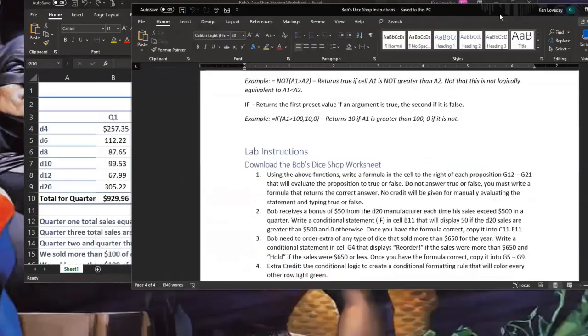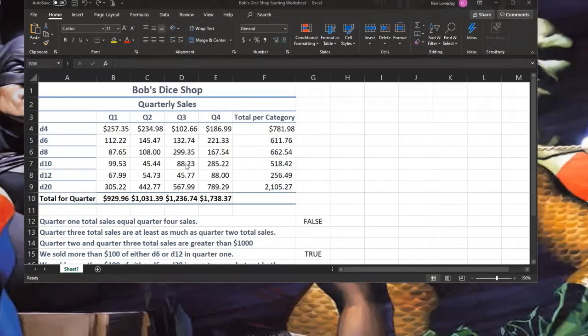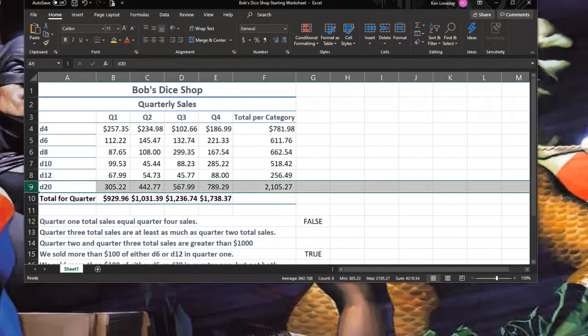Sorry, I was sidetracked. Bob receives a bonus of $50 from the D20 manufacturer. The D20 manufacturer is this line right here. Each time his sales exceed $500 in a quarter. So every time his sales exceed $500, he gets a $50 bonus.